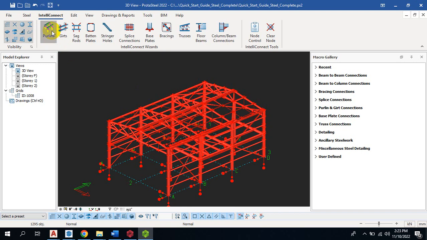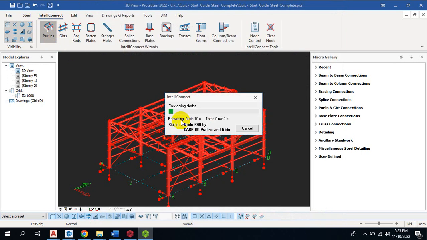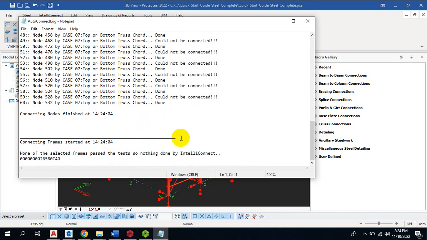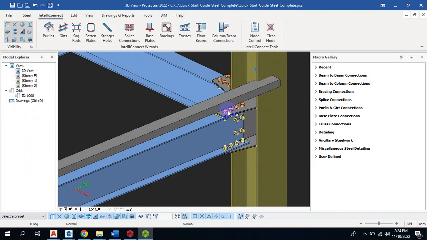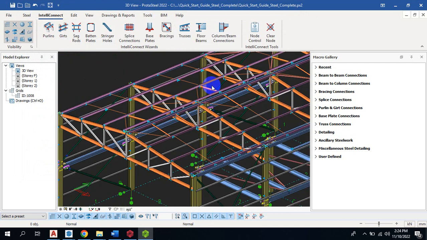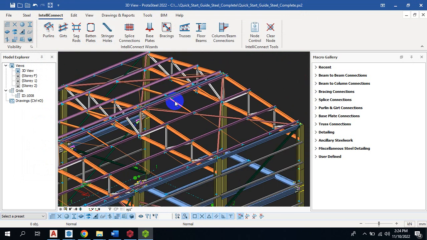Let me go for line. I'm just going to pick any and I'll click on run. Some will not be connected. Bottom, this is done. Okay, there are some that could not be connected. Don't worry about that. I'm just trying to give you an overview of how Protastructure 2022 is.